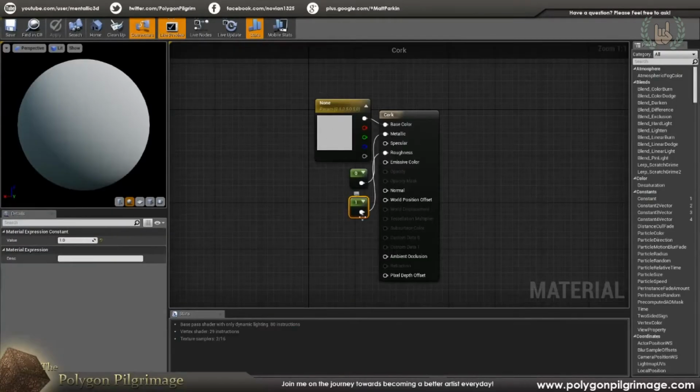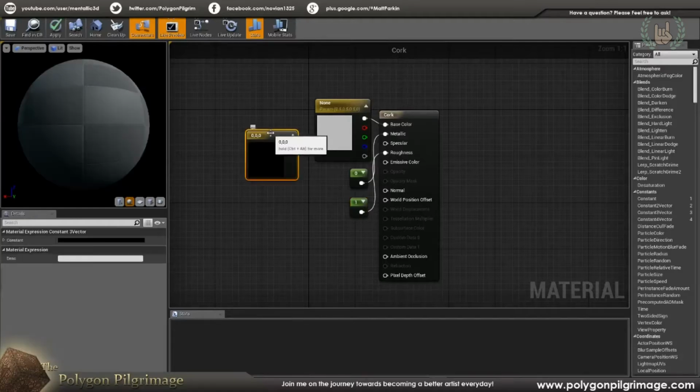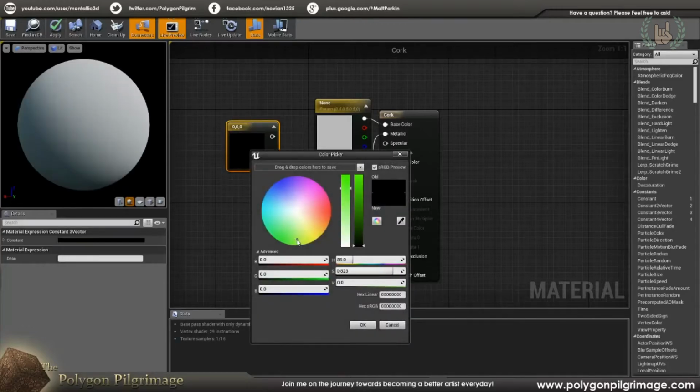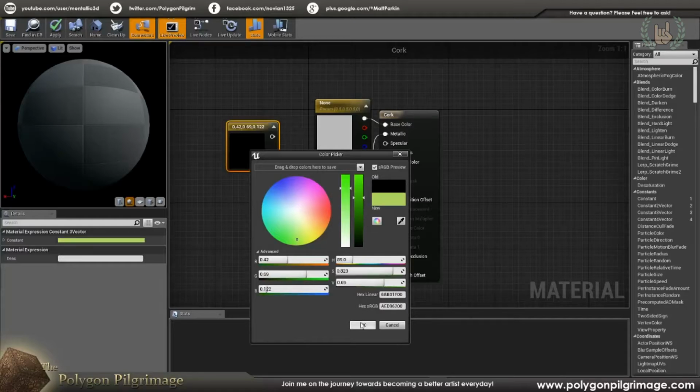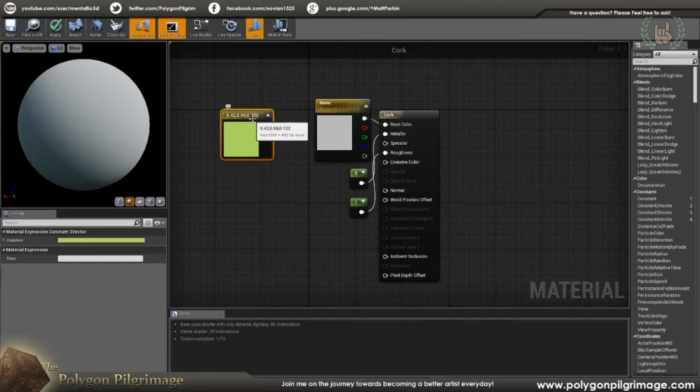And what we're going to do is we're going to do 3 things here. So holding the number 3 on the keyboard and click, this will create a vector 3. And this is 3 RGB. So if you double click in here, you can see we can pick a color. So we pick a wild color here, something like that. And then you can just click OK. It'll show you the RGB components here. And this is what this color is. And you're just going to drag from here and connect it to your base color.